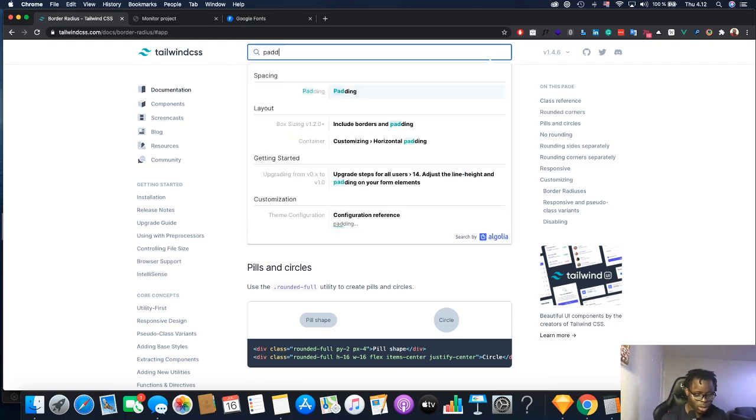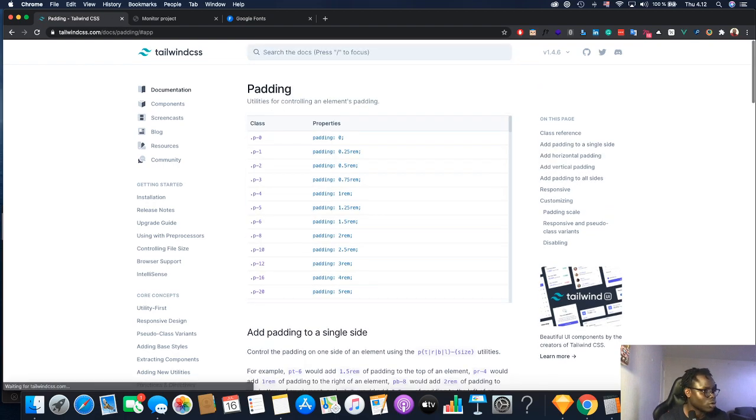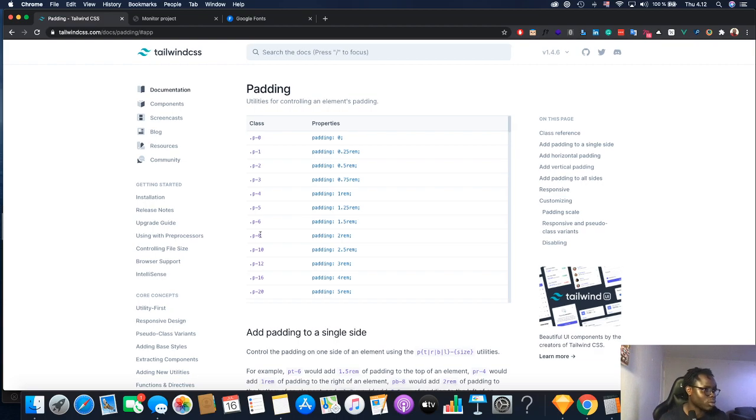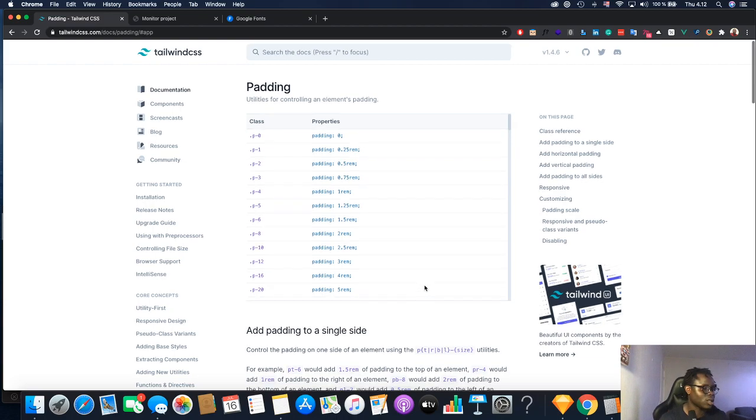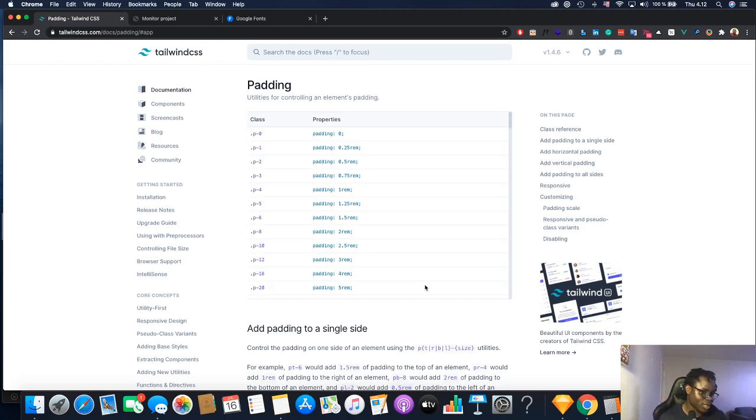2.18, so we might look for something close to 2.2 or thereabouts, or 2. 2.18 would be like 2.2, or approximately 2 rem, so that would be P8. So top and bottom, that would be PY8.